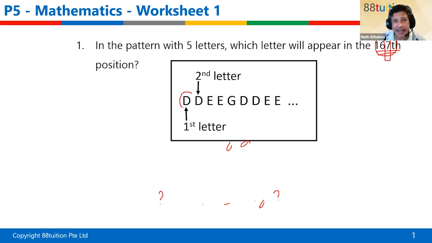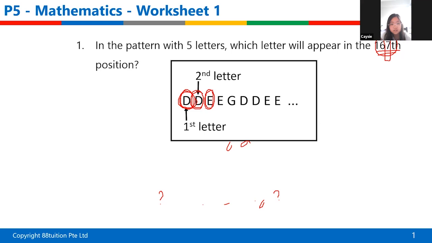Okay, we start again. This first one that I'm circling now, you should see 1 and you should see what? 1 and 6. 1 and 6, yes. The second one, you should see what sort of number? 2 and? We can use our finger to count. After 6 is what? 7. 2 and 7. Then the third one should be what sort of number? 3 and 8. 3 and 8, yes.